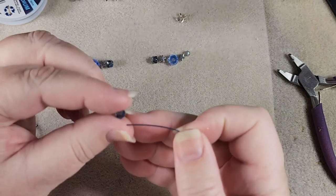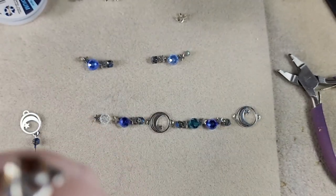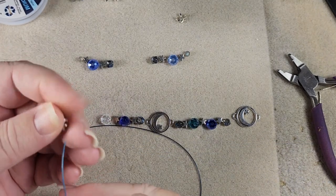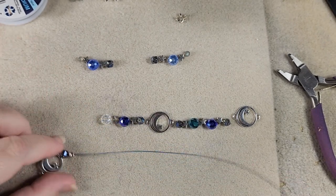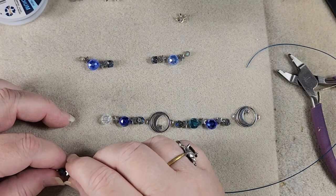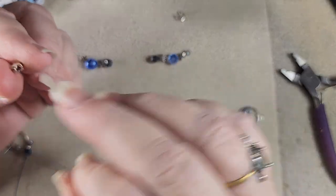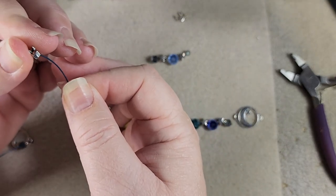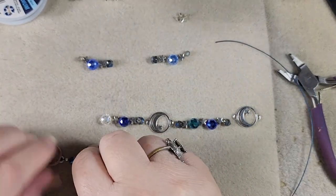Now we need to see if our first few beads, our English cut, will go over the wire. Looks like it went right over it with no problem whatsoever. So then we'll go on to our beads here. I think I'm going to turn this around so it's facing the other direction. As you can see, they have a hole here, and then the other hole is right up here at the top of the star. So I want this to go this way, so the smaller side is across that English cut. See how that fits better?